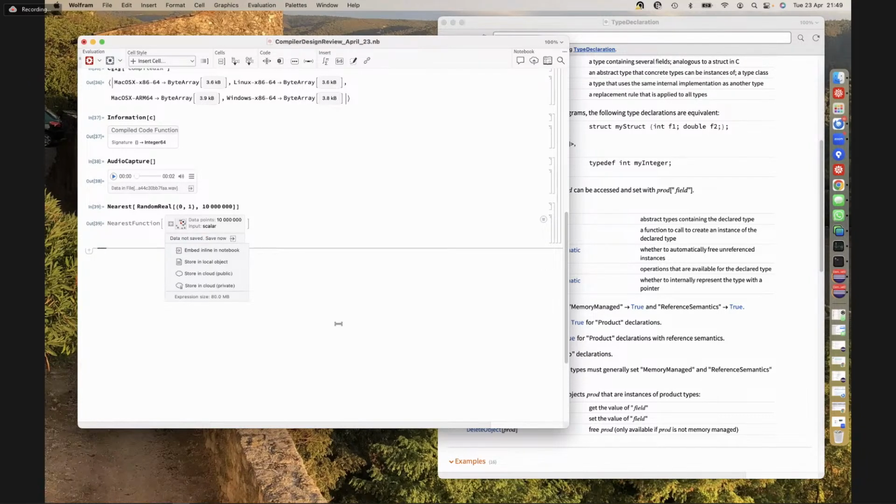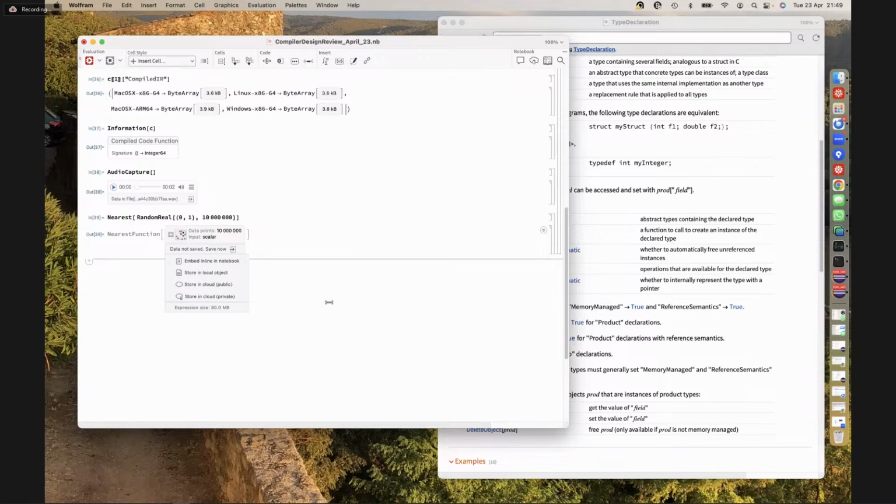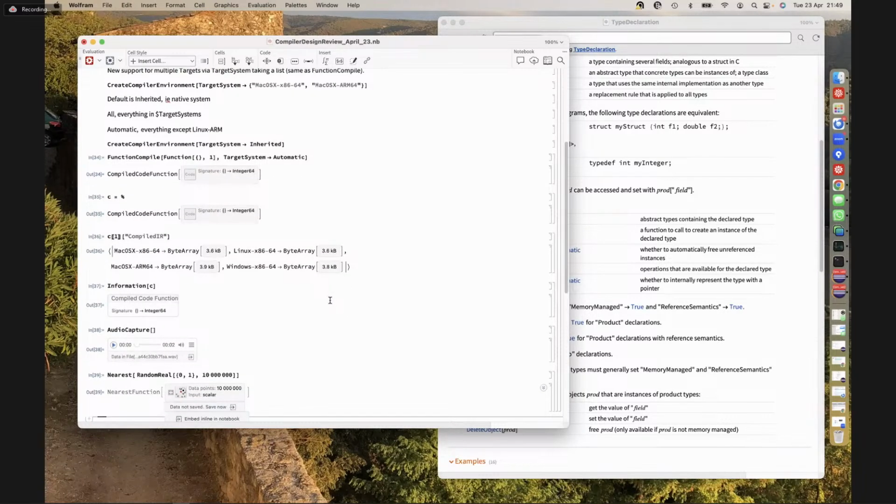This isn't quite right. But I think giving an indication that it is specifically compiled for this type of computer, it could be enough to just say target system, and then a little information thing. And the information thing could say, if you want it on all systems, use target system. That would be a good idea. I mean, it feels a little bit low level to be saying it's for this particular type of system, but that is what's going on, isn't it? That is what's going on, yeah.